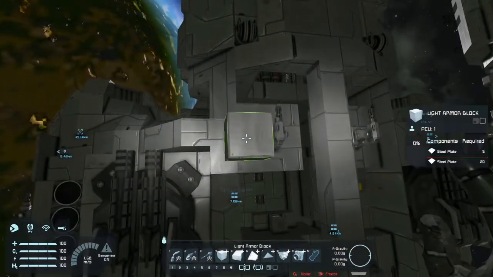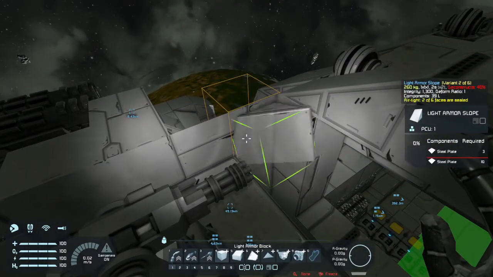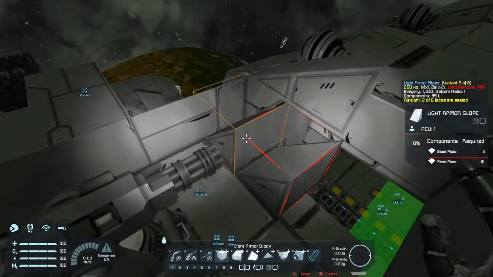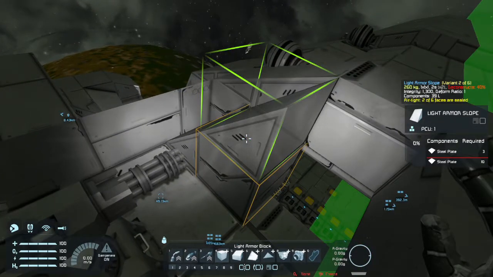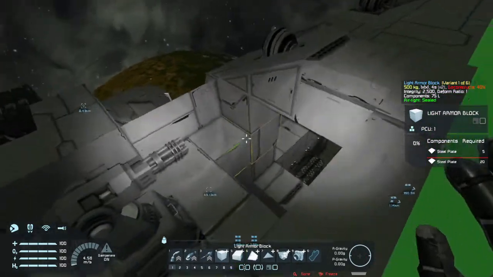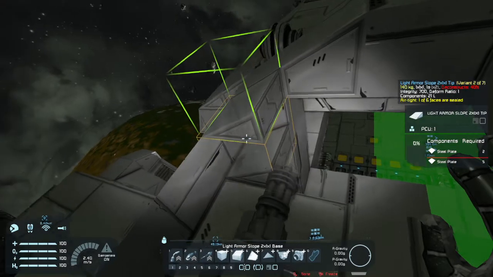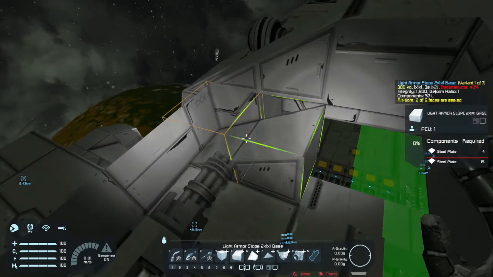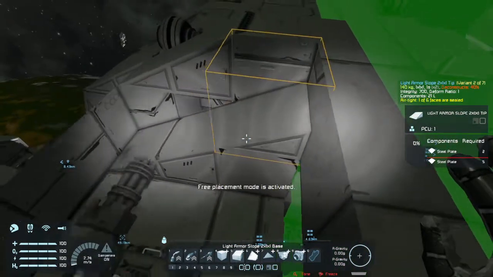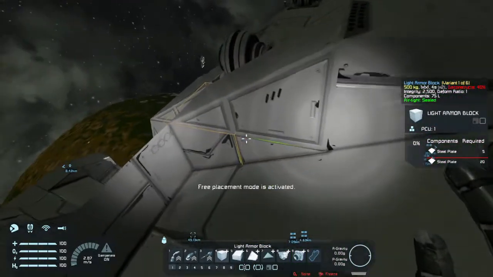Oh, come on. Brandon, stop trolling yourself. Fine. Alright. Let's go ahead and... You know what? We're going to do this slightly differently than I just did. We're going to do it with 2x1 slopes. There we go. A little more interesting. There.